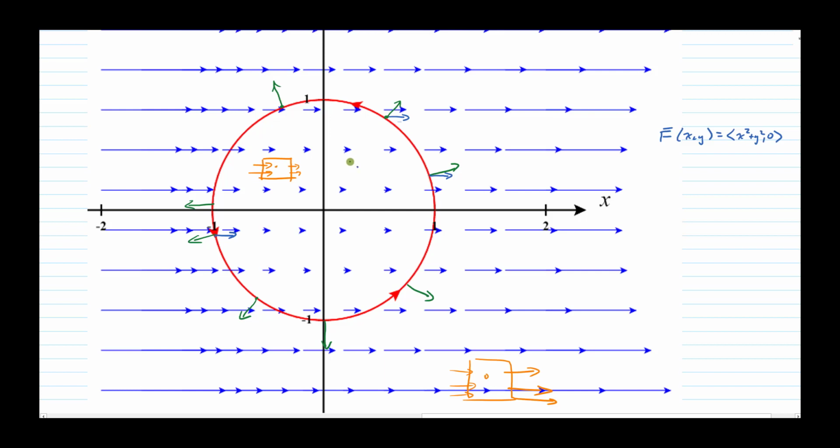But this is perfectly balanced out by this point right here, where if we looked at the infinitesimal divergence here, we would have longer vectors coming out. That's maybe a little bit exaggerated, but we'd have longer vectors coming out and shorter vectors going in. So this point right here is behaving as a source. And so we could see roughly that for all points in this quadrant, or in fact all points in this half plane, they are counterbalanced by the points in this half plane, which gives us a net divergence over the entire region of 0, even though the divergence at individual points is not necessarily 0.